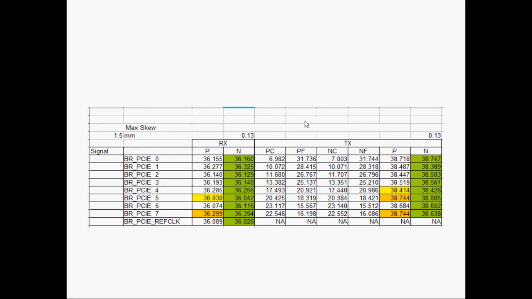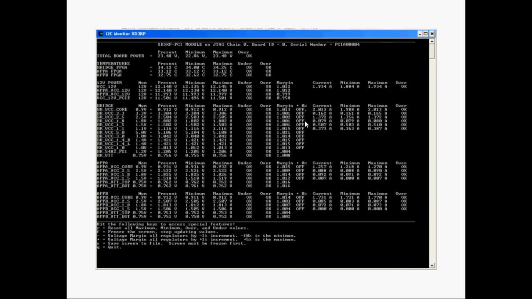Also, there's a lot of balanced traces these days with all the different high-speed buses, differential pairs, and I keep track of that. It can be done in the layout tool. I double check it in a spreadsheet as well to make sure that the layout personnel got it right in the layout. Now what we see is the I2C bus.